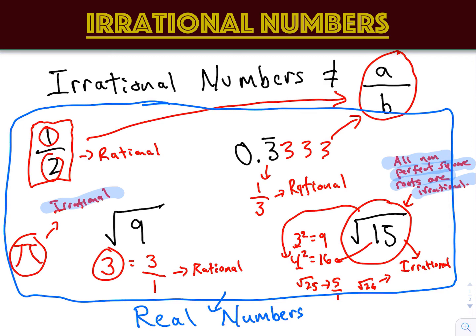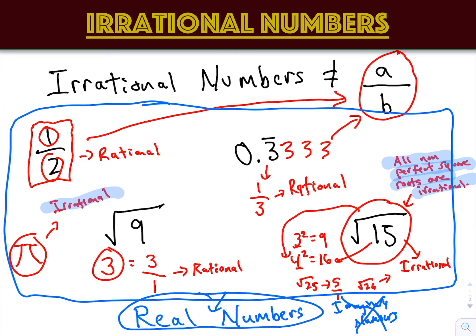And for right now, just know that there is such a thing, and I know this sounds like a joke, but it's real. There is such a thing as what's called imaginary numbers. And I just want to point out for right now that none of these are imaginary numbers. Even irrational numbers and rational numbers, they both are real numbers. You'll learn more about imaginary numbers in higher level high school math. But for now, just know that an irrational number, while being different than a rational number, they both are alike in the way that they constitute our real numbers.